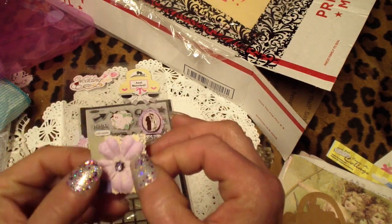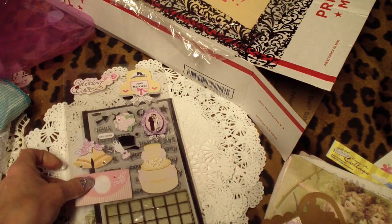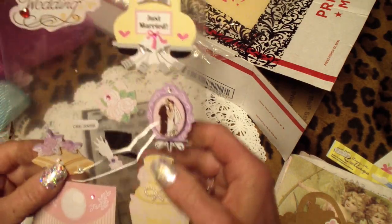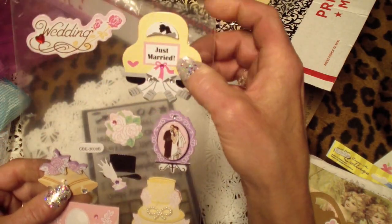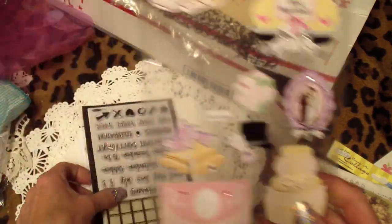I see what you did there with it. It's like kind of flocked and has a little bling. Cute. And these nice embellishments here, like on chipboard. Nice, very cute.